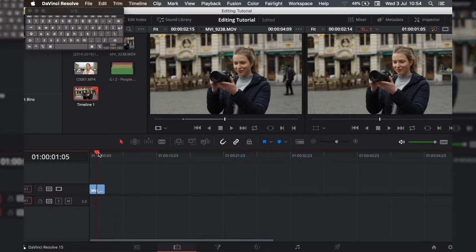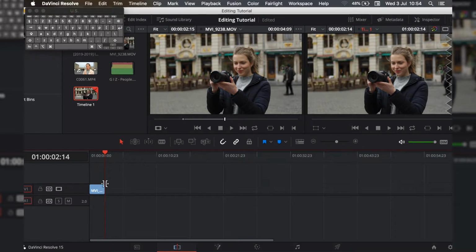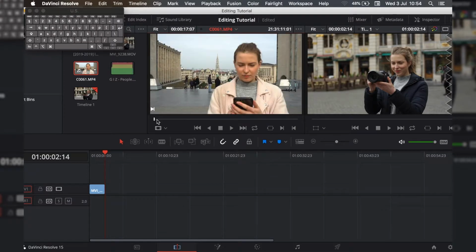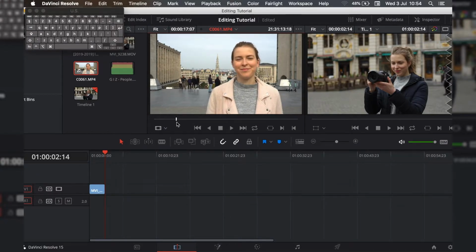So let's move on. If I press the down arrow, then that will take me to the end of that clip. And what I want next is double clicking on this clip of me speaking. Now, obviously I don't want the whole clip because you can see I'm messing around with my phone to begin with, so let's just get to where I start talking by dragging along this pointer again. Great, so I'll start about there just before I open my mouth.